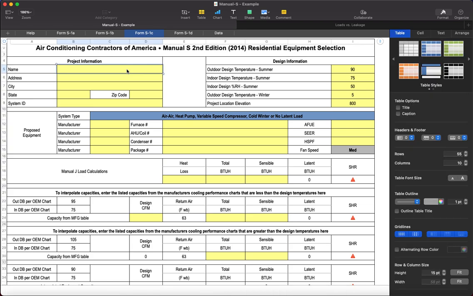First off, you want to fill out your client name and address, and all that identifying information. And then on my template, I already have default values over here, so I don't have to fill them out every time.